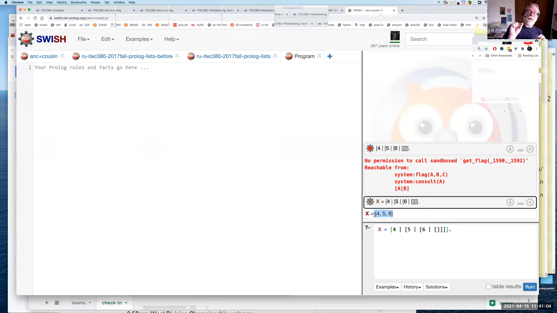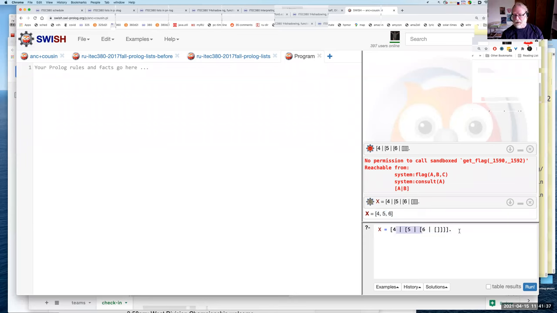Because our code is really going to rely on the fact that lists have two fields, a first and a rest, and that is all they have. There's nothing more to a list. To process a list, you can only access the first of the list and the rest of the list and nothing else. The rest of a list might be another list that you handle, perhaps recursively, but that's its own thing. So we'll write it as 4 comma 5 comma 6, but remember underneath that there's a cons going on.